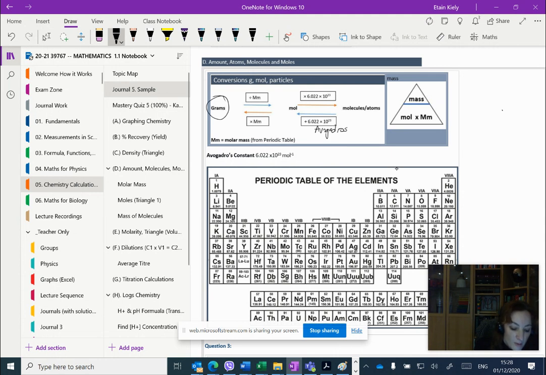And then from here, if you had the molar mass, you could multiply the moles by the molar mass, and you would find the grams. Another way of doing it is just using this visual triangle here. If we're looking for mass, you cover over that. You can work out the molar mass from the periodic table. And remember, we use the periodic table given to us in the back of the chemistry manual and not any other one, because this will get you the right answer in the quiz.